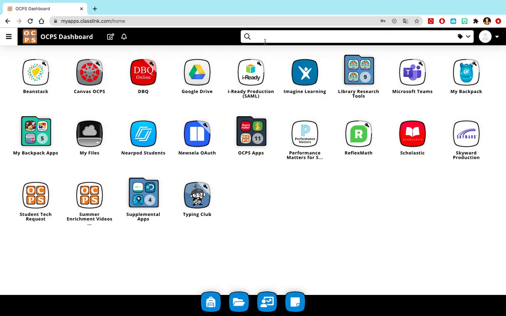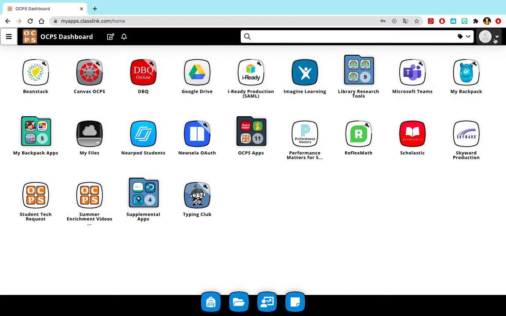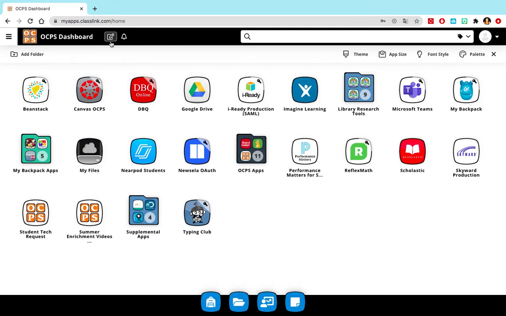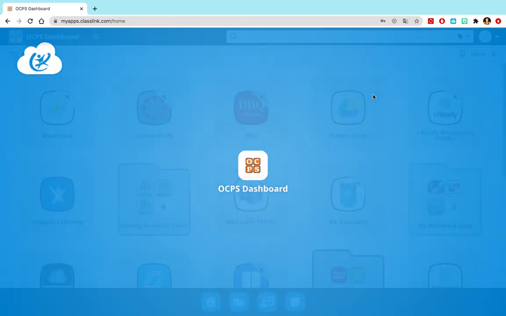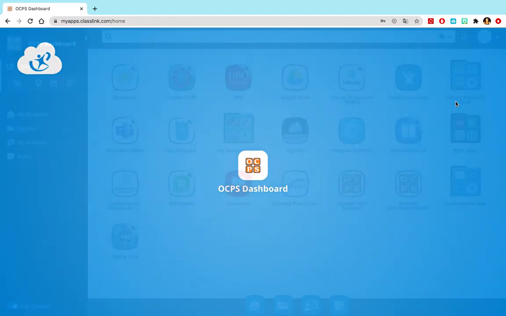You're on your dashboard. It's really neat. Students can, I think, edit stuff over on this side. They can change the color, the background, the theme. It's actually pretty cool. Here we go. You can edit the mode and they can change the theme of their Launchpad dashboard. They can make it large. They can make it small.